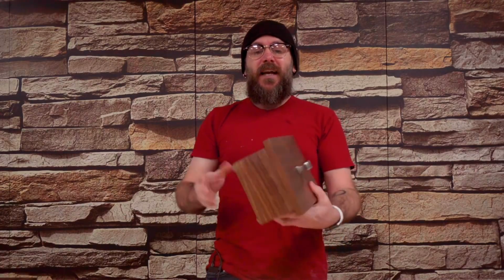It looks like a real wooden box. When you pick it up, it's a little weird. It's super light, so your brain is kind of confused at first. But it was super fun.